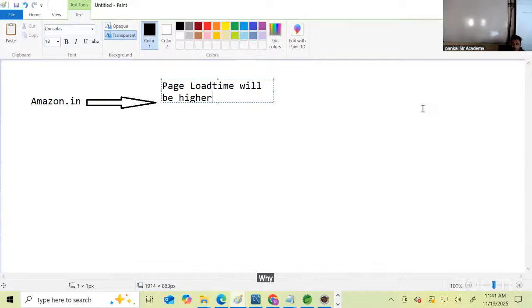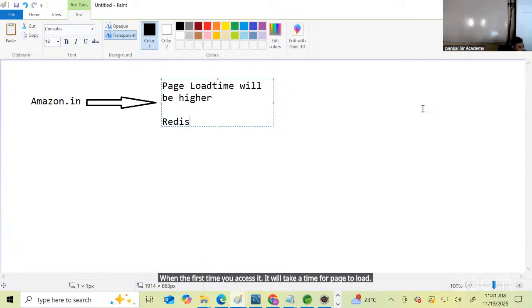Why is this happening? This is where Redis cache comes into the picture. Redis cache is a concept which reduces the page load time. The first time you access it, the page takes time to load, but after that the pages come from Redis cache servers.